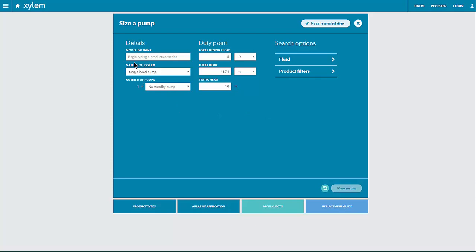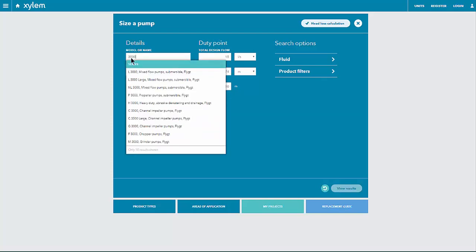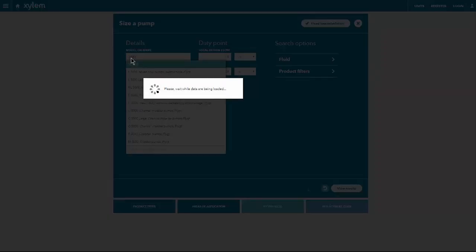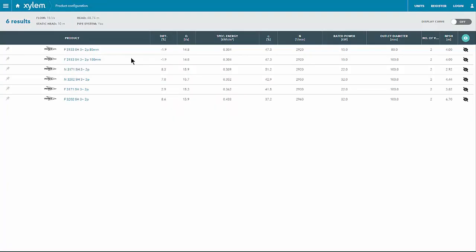But anyway, so let's choose a type of pump. And I know that 3000 pumps are existing, so I put 3000, which is a sewage pump. And now the program is looking over what pump will fit a point so we can pump those 15 liters per second at the head loss of about 50 meters. So here you see the program choose different type of pumps. And again, I won't go into the different type of pumps because that's not in this exercise.